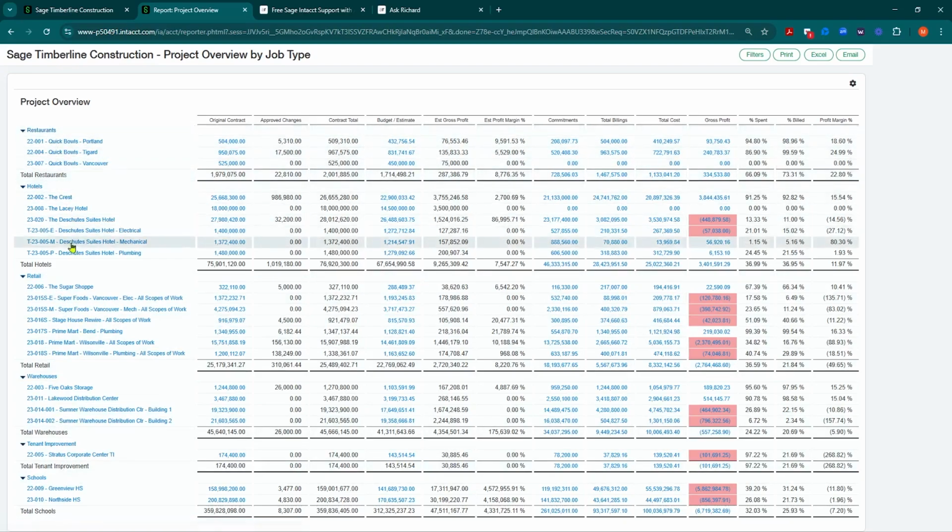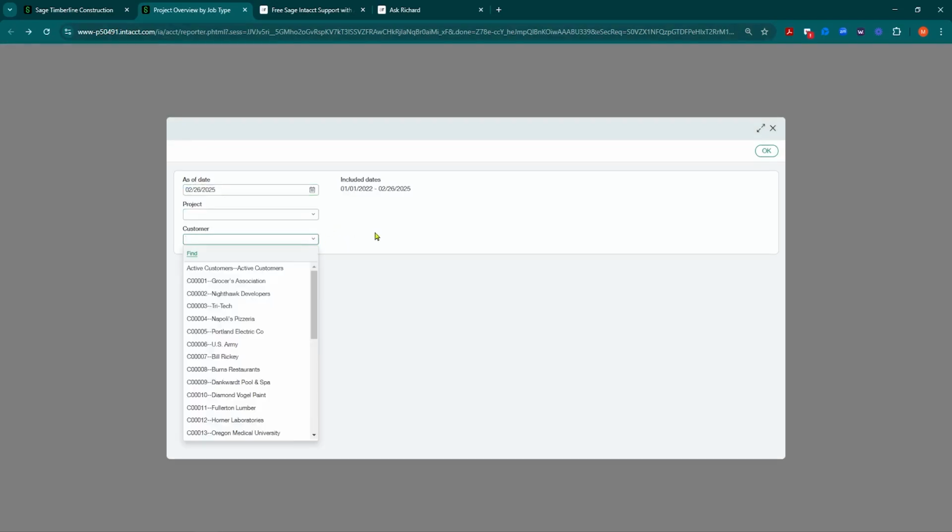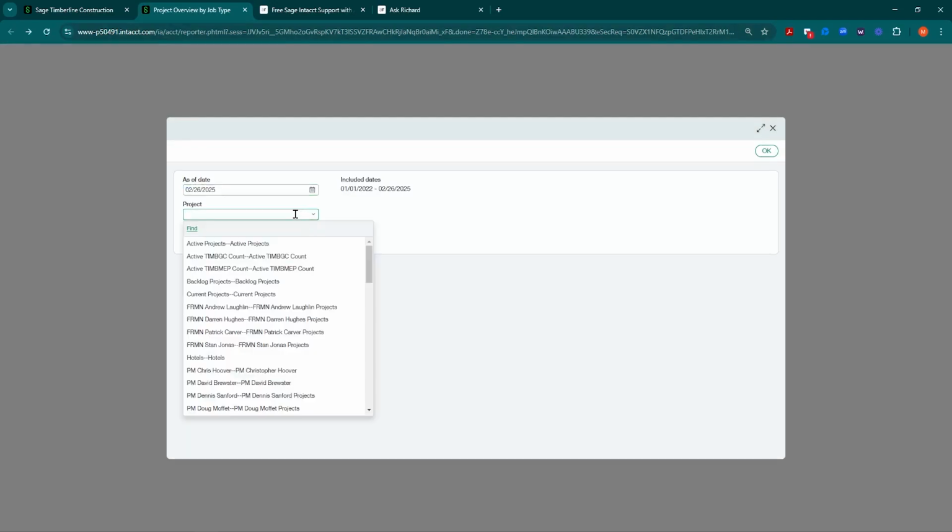So restaurants, hotels, retail, warehouse. Now you can have this same type of look, but have it be across the top too. Hotels, restaurants, it depends on how you want to set up the design. I can go even further and say, well, this time I only want to see maybe a particular customer or a particular project or just hotels.